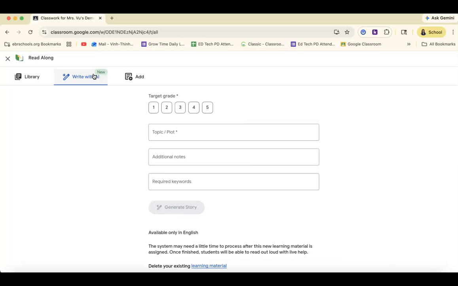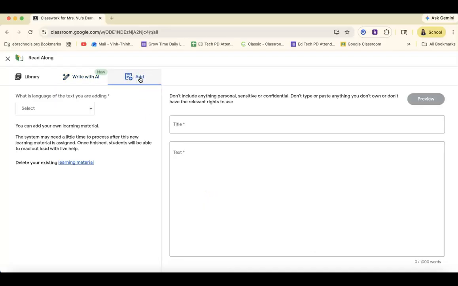So next up is Write with AI. You can choose now to generate whatever type of story that you want tailored to what you are learning in the class. So whatever targeted grade level you select, and then the plot, topic, whatever it is, you can add additional notes like so. And also maybe you want to hit a couple keywords from DIBELS or from your sight words, from the vocabulary that you are going over this week. And then of course you click generate story, and that's how it can write with AI. It's going to generate a story based on all of these things that you input.